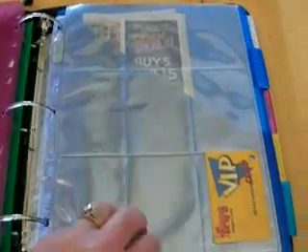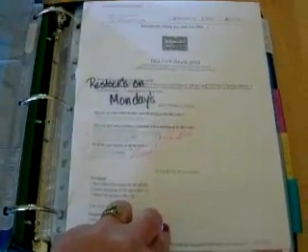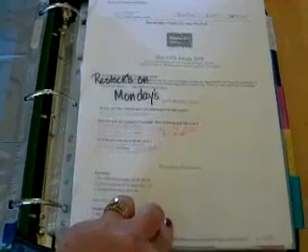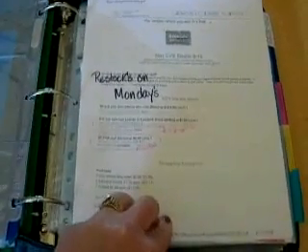And here I have fries, and there's my little preferred shopper card. And then this one is Safeway with their ad and Safeway's card. And here I have CVS — I do go to iHeartCVS a lot. And then I belong to a group called CouponsSense.com. They actually organize your coupons and your store ads, and it's a great way to shop for good sales.